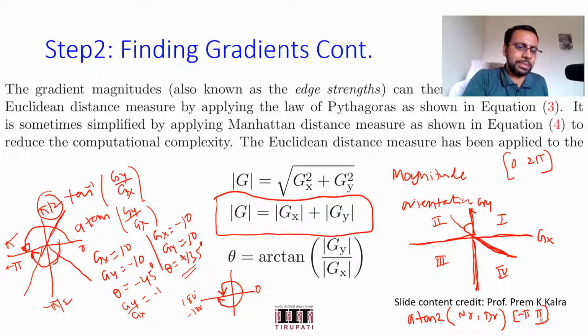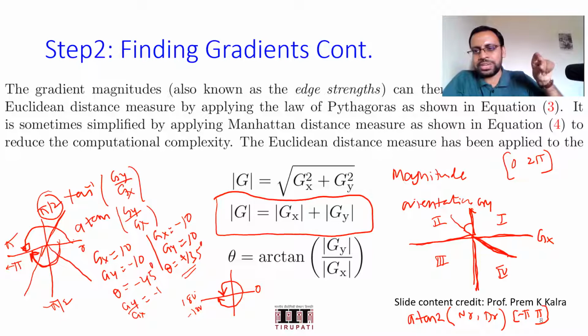Correct. So think about it. It's a simple shift that you need to do only to these points. Or else you interpret everything from minus pi to pi, unless you really need to make a shift there. That's all. That's a very simple trick. But keep this in mind. Okay. Is the explanation so far clear? Or do you have any questions?